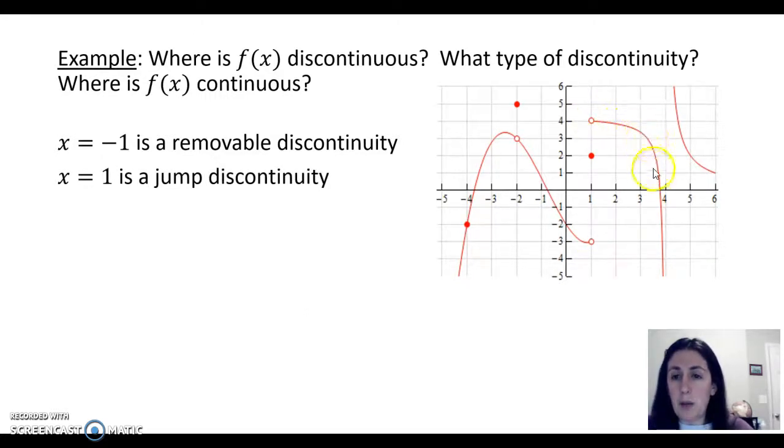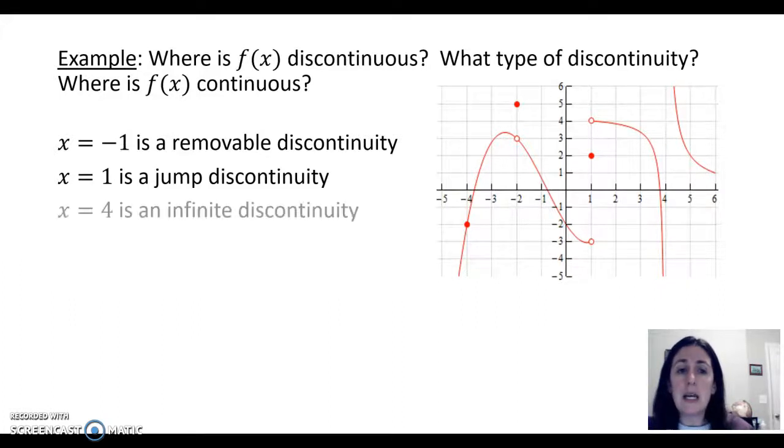Draw with your pencil. We can't go down forever because we can't actually get to -infinity. But we would have to lift up our pencil to get to this other side here. The limit doesn't exist because technically the limit from the left goes to -infinity. The limit from the right goes to positive infinity. They don't match. But also infinity isn't a real number, so this is a non-removable discontinuity, and because your function is shooting off to one of the infinities, it's an infinite discontinuity. So that's where this function is discontinuous.